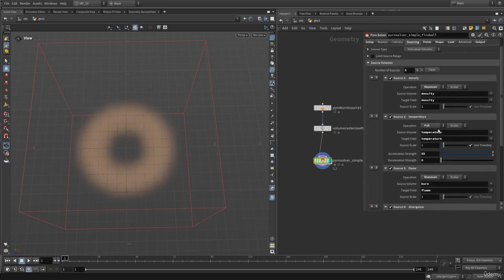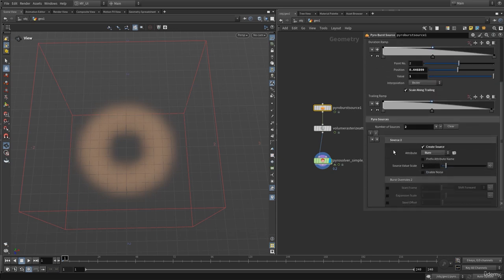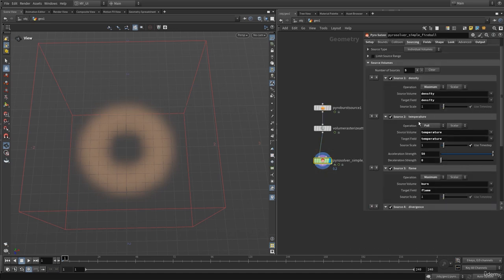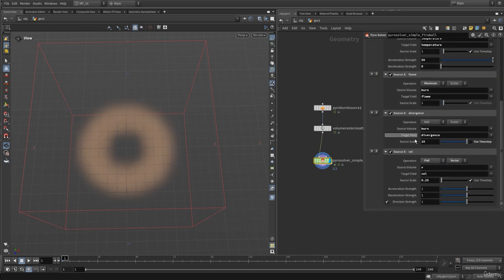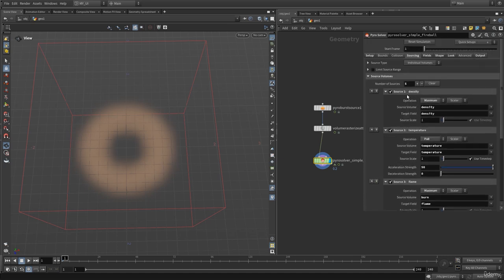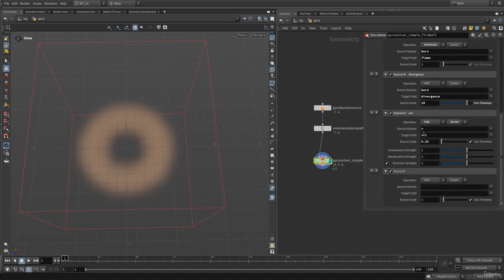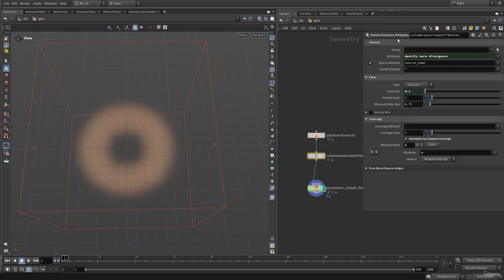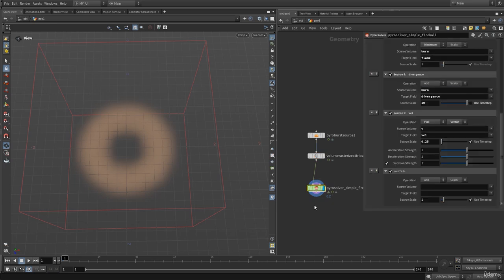And remember that these sources are not interactive, which means if you were to go into the burst component and add another component, let's say I want to add divergence, it is not going to be added interactively because in here we are not using any expression to procedurally import. So you need to always add another source by clicking on this plus button if you want to manually add, but it is going to convert them into volume automatically by using these volume rasterize attributes, but you also need to import them into the Pyro solver manually.